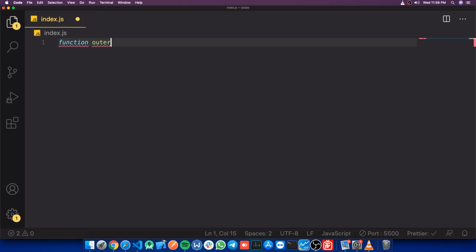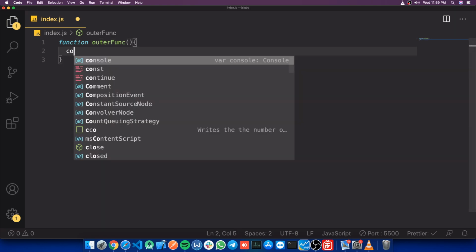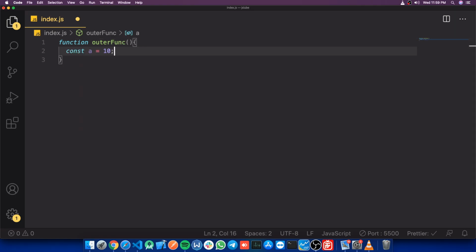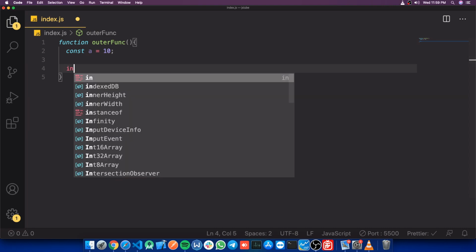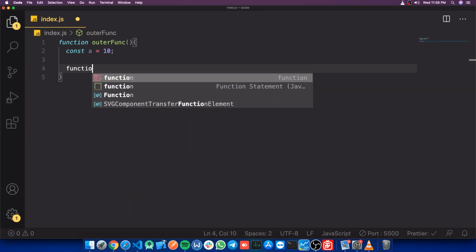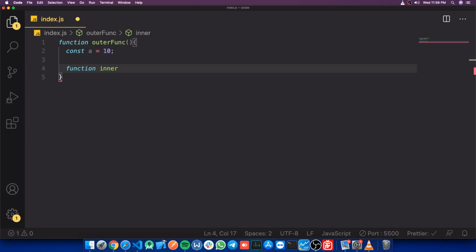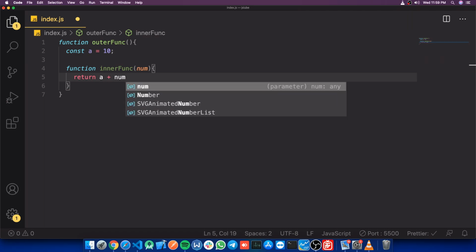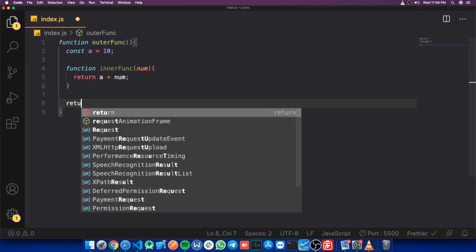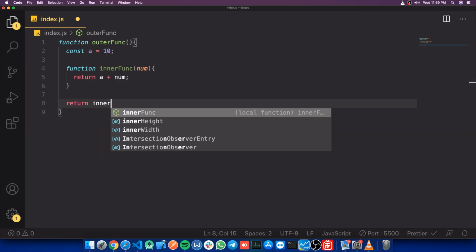Let's create a function named outer function and create a const inside of it, and create an inner function, and we'll take a simple num argument, and it will return a plus the number. So let's return the inner function.